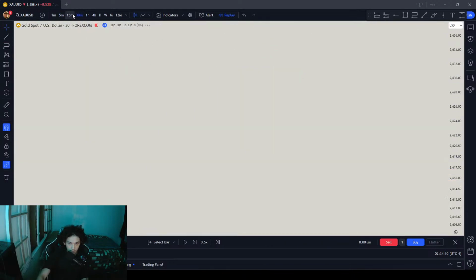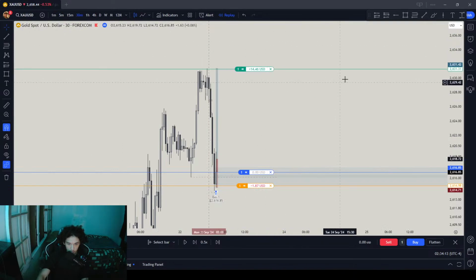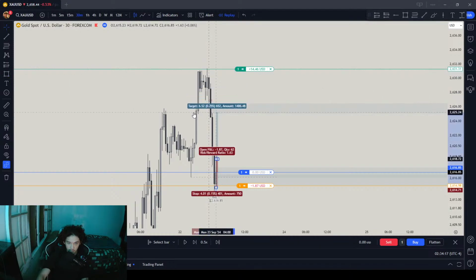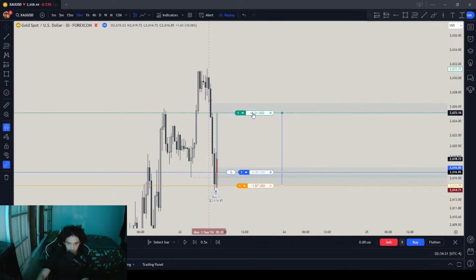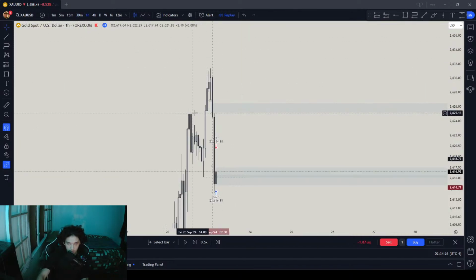Okay, what's there in a 30 minute? There's a fair value gap here, so I'm looking to just go for the TP as my take profit because that's where it has it over here. So there's my take profit. And what does that have in an hourly time frame? So in the hourly time frame, that's a fair value gap. Okay, so you go for the fair value gap as a take profit. I'm gonna go for the last fair value gap.